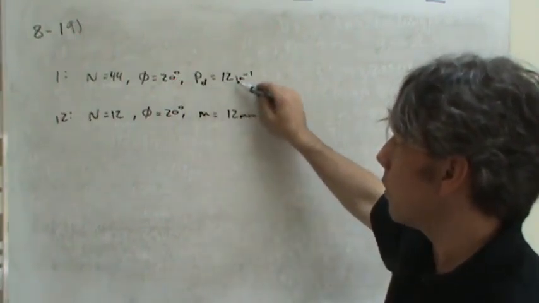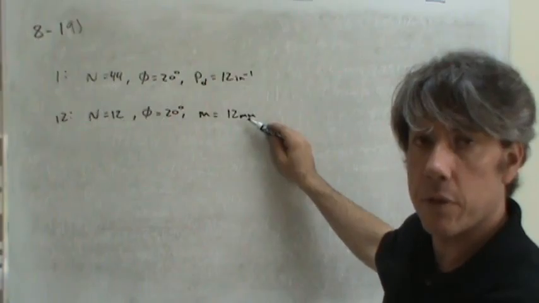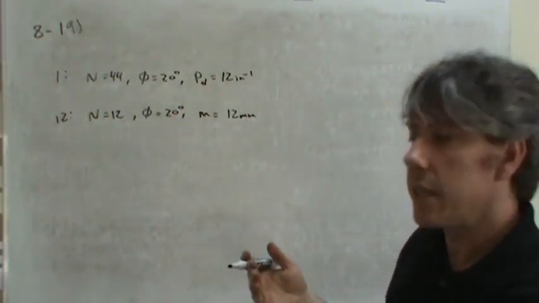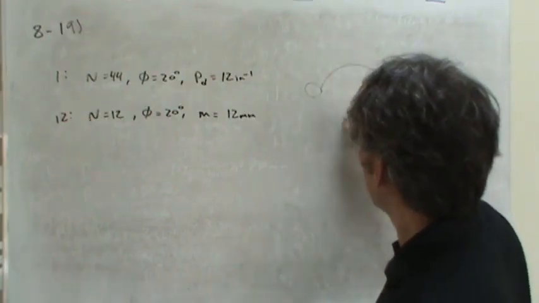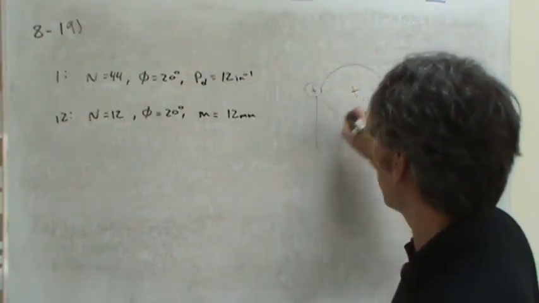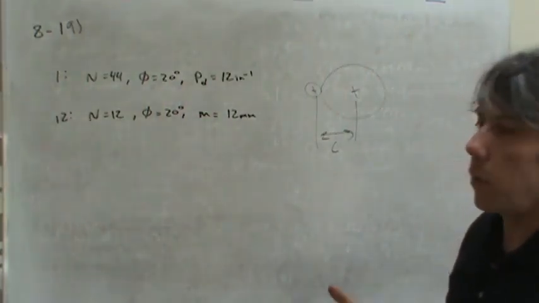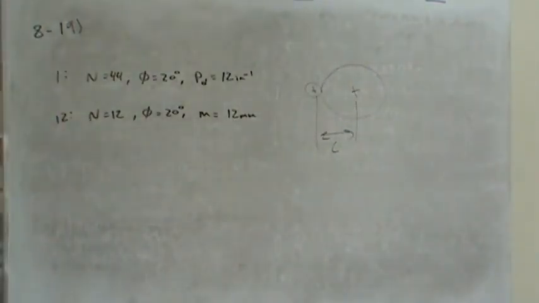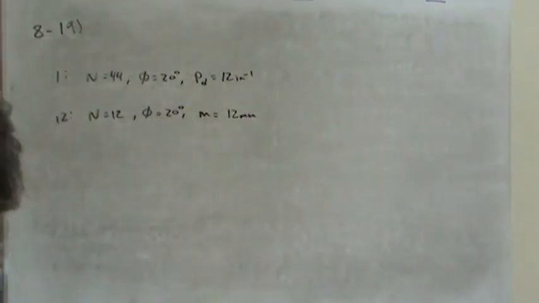The gear that mates with this gear would have to have a metric module of 12, but beyond that, we don't know how many teeth they are. We don't know what size they are. Therefore, the center to center distance of the gears is unknown. And so all we can do is suggest a range for the backlash dependent upon finding out the center to center distance.